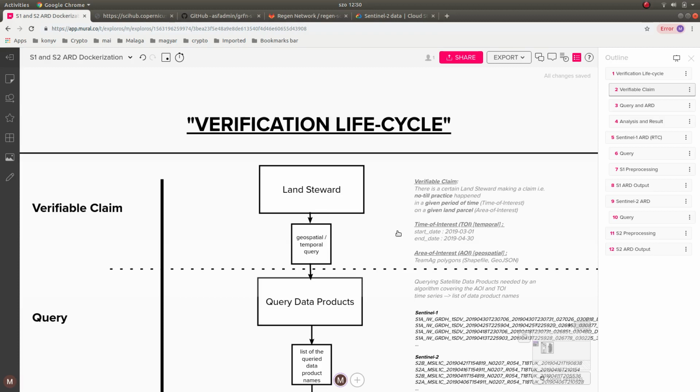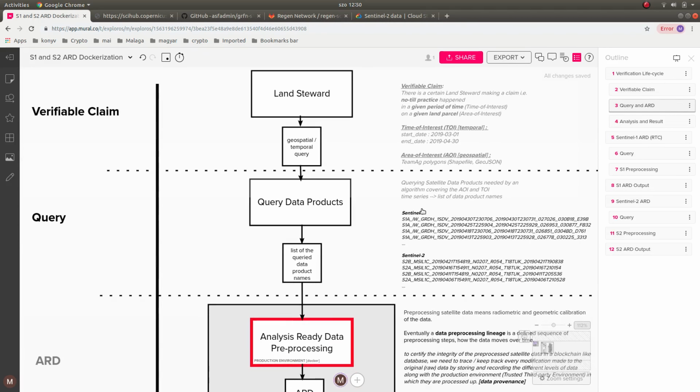These 3 parameters will define this geospatial temporal query, which will be the input of this query layer, where we will access the names of the satellite data products or satellite images which cover our time of interest.